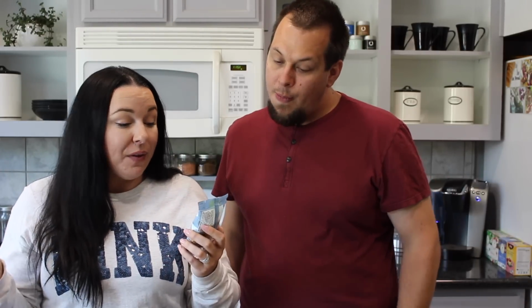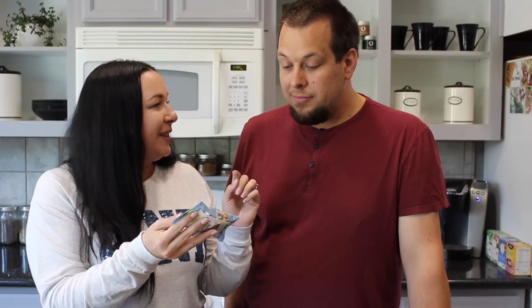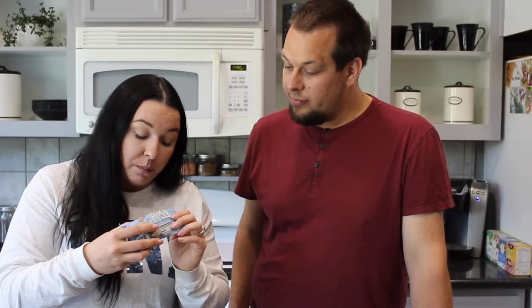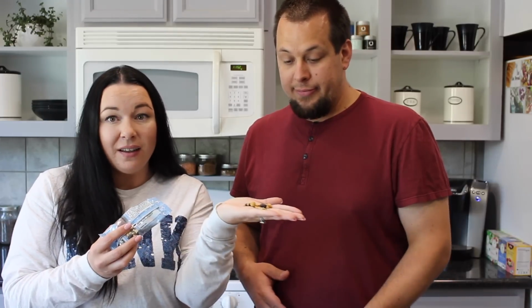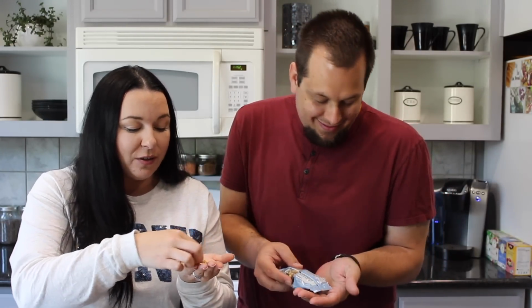All right, next we have the Vegetarian Traveler. Toasted bean blend, garbanzo and soy medley. It's almost like a little trail mix pack. It looks very familiar to the kinds we've had before that they've thrown in, and we were like, ew, I don't know, and they were delicious. So let's give it a whirl. Got beans and nuts and little crisps. What else is there? It looks like birdseed. I bet it's good though.